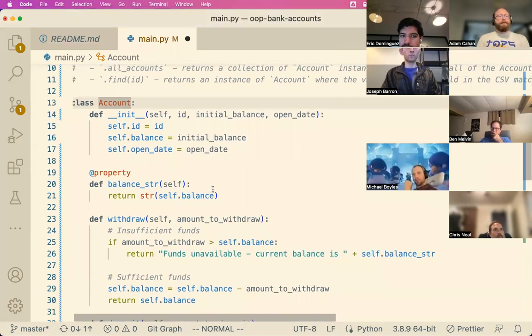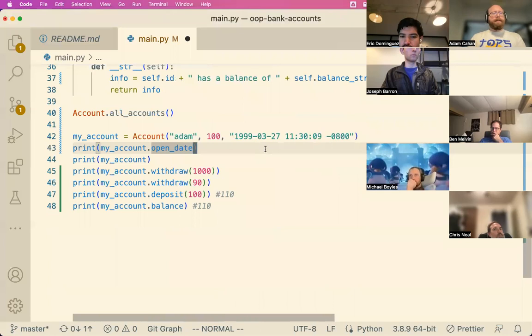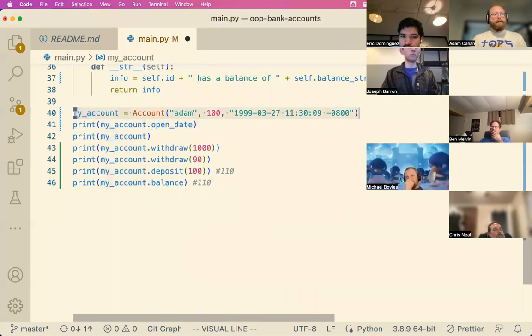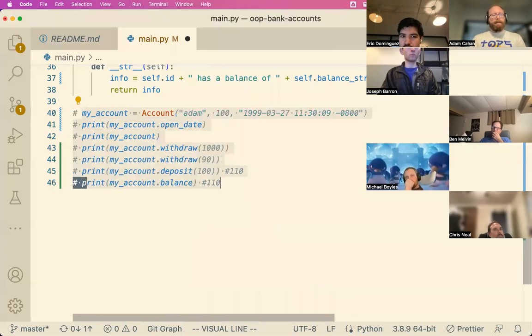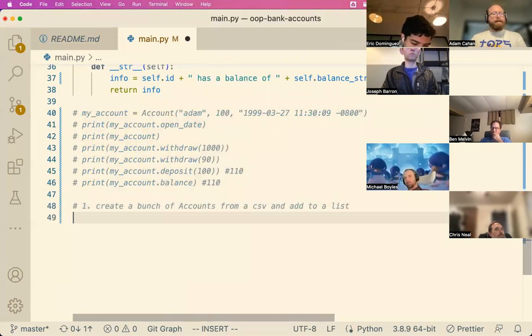So I'm going to do this in two steps. I'm going to comment all this stuff out first of all, because it's great to have, but not necessary for our next step. Step 1 is create a bunch of accounts from a CSV and add to a list.